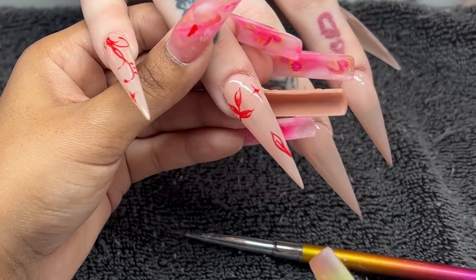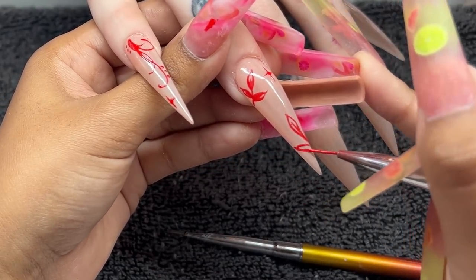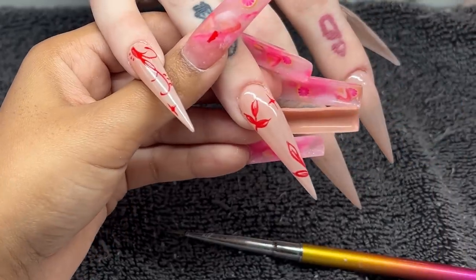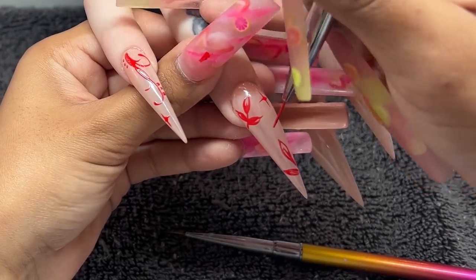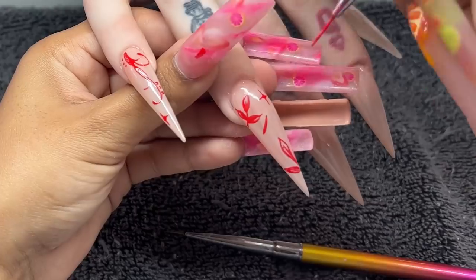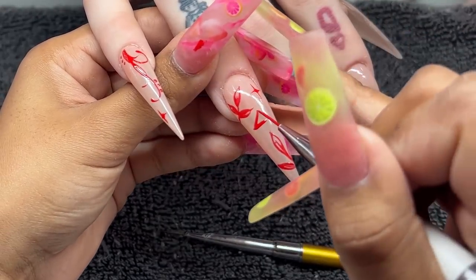using the red. So again, I'm just gonna be adding little leaf designs on the nail, kind of alternating them from up top to the bottom and just changing them out throughout each nail. And then we're gonna be adding those numbers.